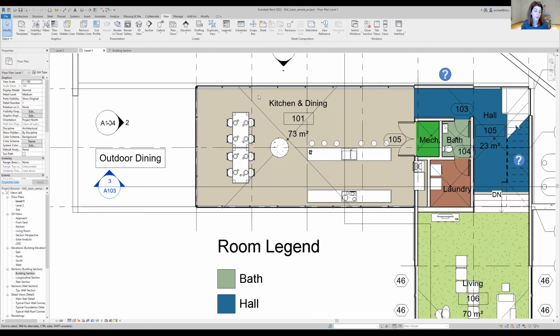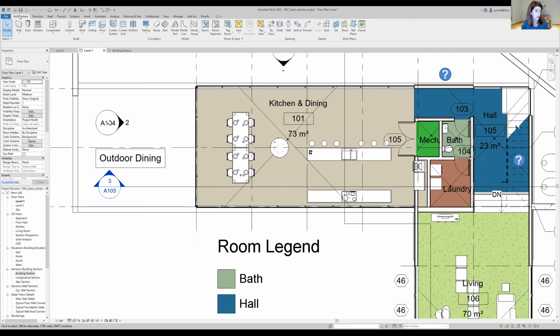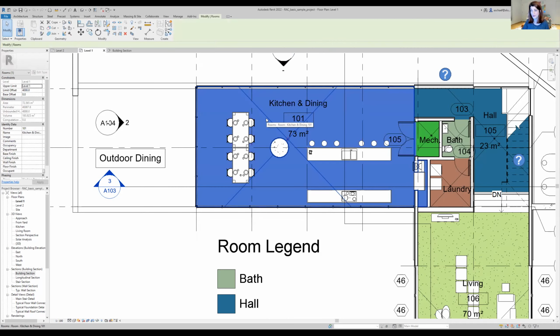All right, there are all sorts of different types of items in here, most of which you can find in your architecture panel. Things like rooms. So a room is not a modeled physical element, but it kind of is in some ways, for instance. It's measuring the volume of the space. You have to tell it what the boundaries are.